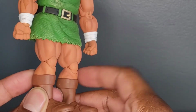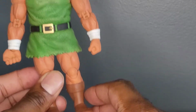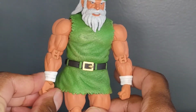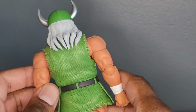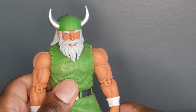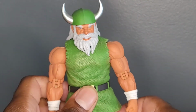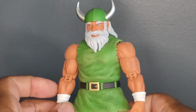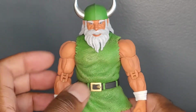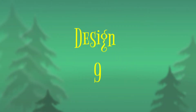Now with the brown boots, I would say that we could have some dry brushing. I would like to have more of a dirtier look on this figure. With Storm Collectibles, typically they do variants. I think instead of going bloody with this, dirty would be the way that I would go. Now, I am deducting 1 point. I'm not sure if this is fair, but if you remember the cover of Golden Axe, these characters were shiny, looked like they bathed in baby oil. So being that we don't have that high sheen to them, I'm going to deduct 1 point for that. So for overall design, I'm going to give Gilius a 9 out of 10.